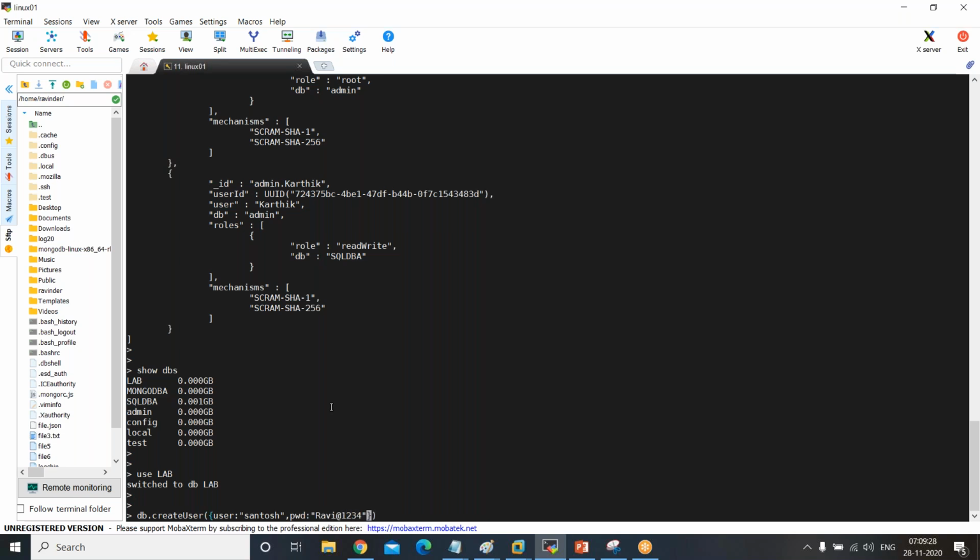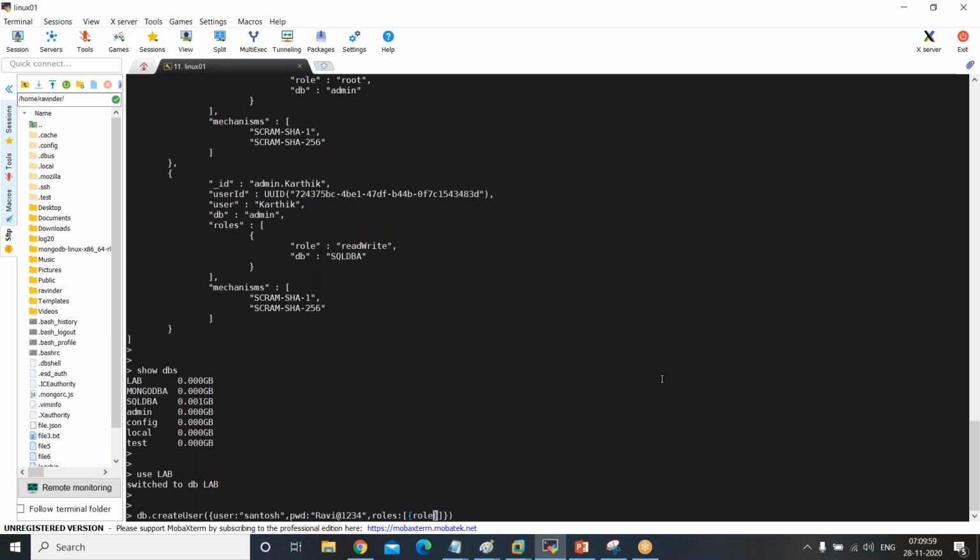And here, roles. What are the roles I wanted to give? First, where I wanted to give the role, actually, I have to decide. I'm sitting in the lab. I can give the permissions on any of the databases. It is possible. So Mongo has a messy security model. You can sit in any user database and give permission to any other user database. That can be done. So I'll give it in the same database.